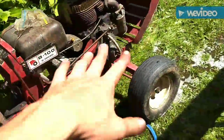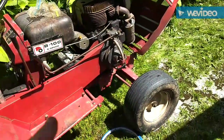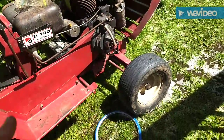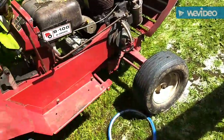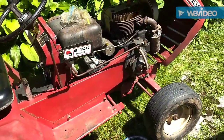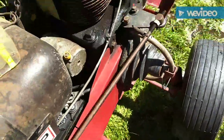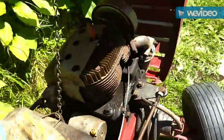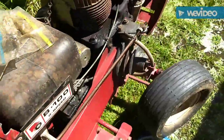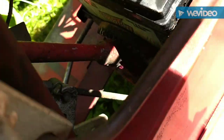I went around it. Everything's greased better now. The steering's not nearly as bad. It goes clunk, clunk, clunk, clunk a little bit, but that's because of the missing teeth. I think I might actually shoot that one more time. And, I don't know. Start it up. Yeah, start it up. I still gotta do that. Now that should be good. Still a bit clunky. Again, that's probably just because of the missing teeth down in there.